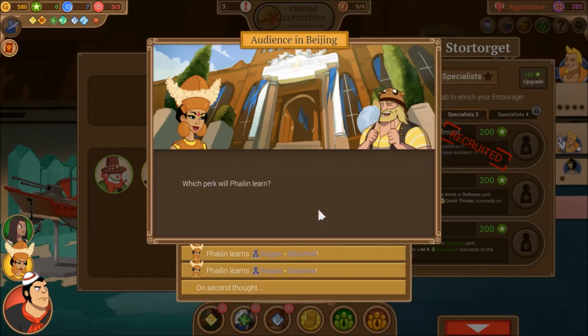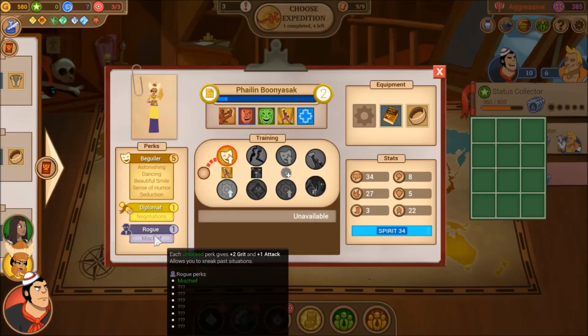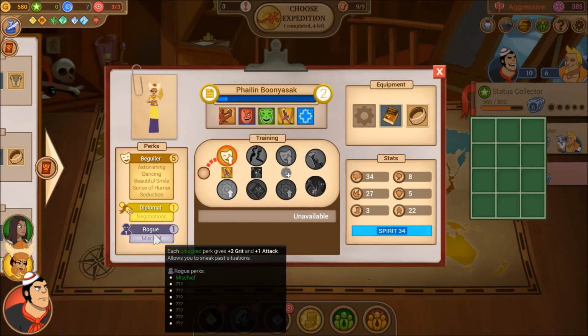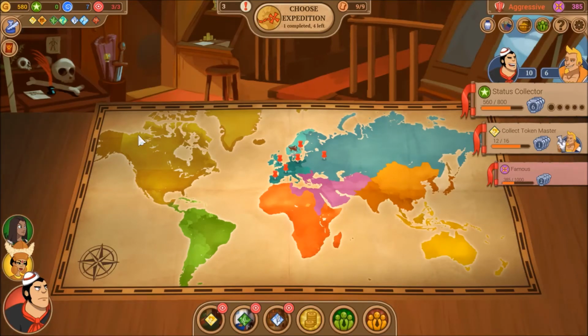Phelan, you are going to learn Mischief. And her character card, whenever we play it, will give her Sneaking and Surprise. So that will make her a level 4 rogue as well. Very nice. And it gives her +1 attack and 2 grit, which I can't complain about. All right, very cool. 0 status left. We do have some gold, so we should look at that real quick, and then we will end the episode.